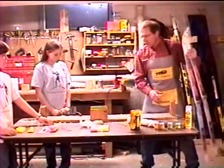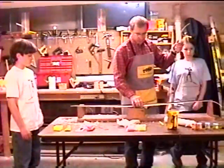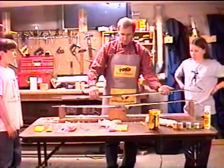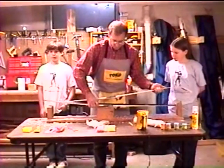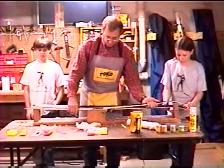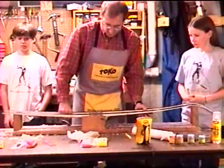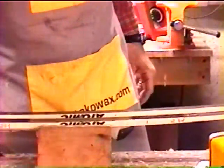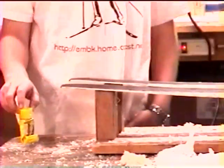What I'm going to do is a little messier part of the cleaning, and I'm going to do this myself. This is a cleaning step that you would need to do if you are taking off kick wax. So if you've been through a practice using classic technique, we would need to take off kick wax after the practice.